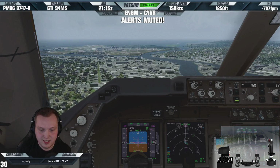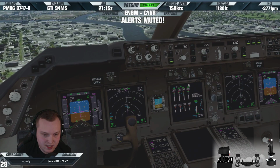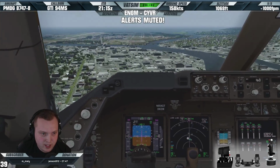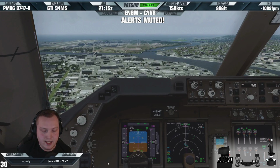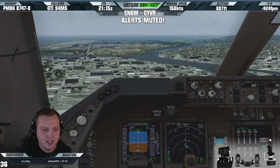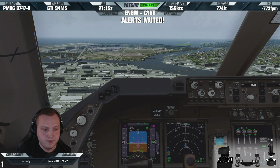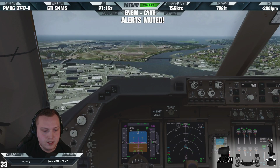Oh my God. Right, landing checklist is completed. We are going to take out the auto throttle now. And we are also going to take out the autopilot now through 1000. There we go. Right, this is it. Let's see how badly I mess up the flare today. Winds are completely calm, so I've got no excuse. Oh, that stutter. What's the betting we get a stutter as we flare?